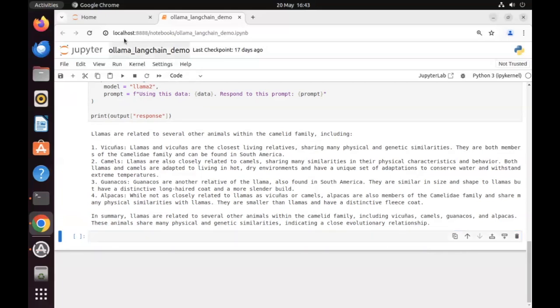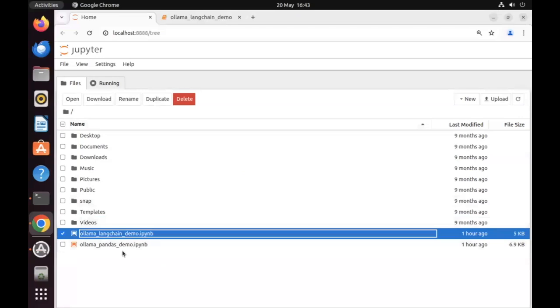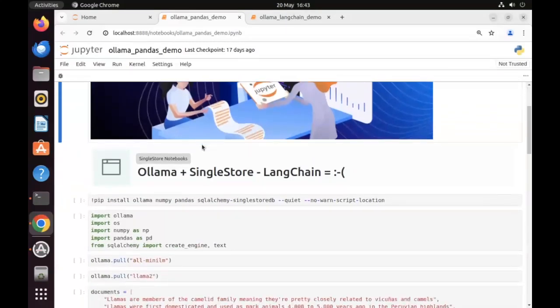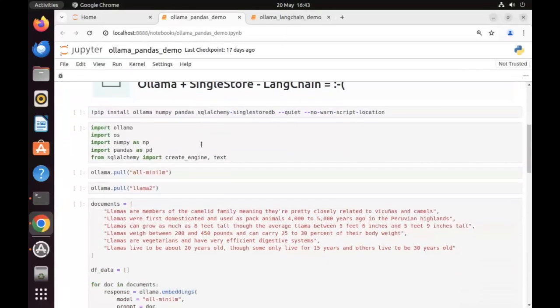Now, let me show you a quick example of LangChain not being used. In this example, we've done exactly the same thing, but just to show you the benefit that LangChain provides, we'll run something very similar, but you'll see that I've had to code a lot of the extra parts myself.